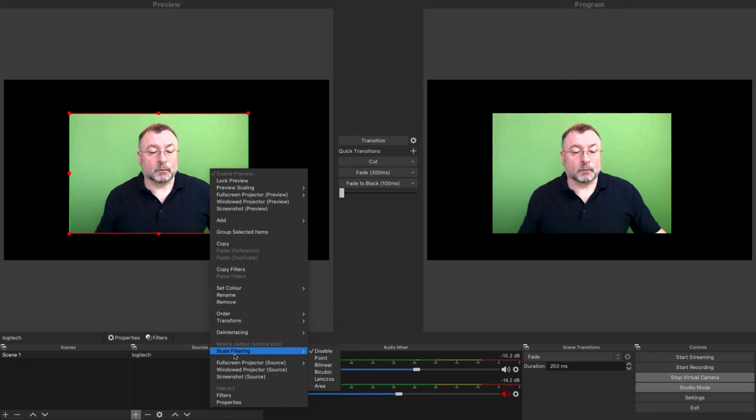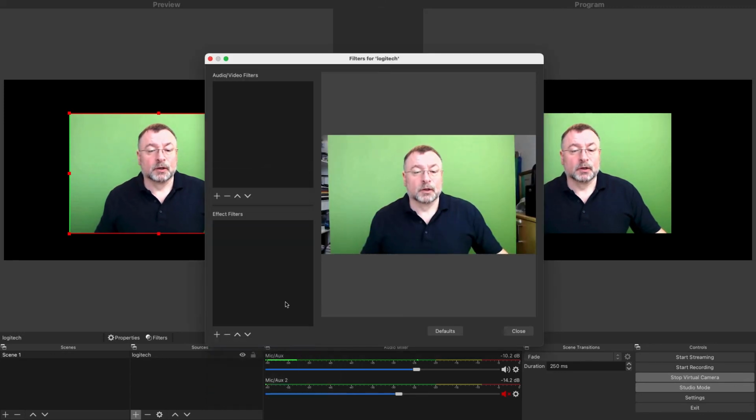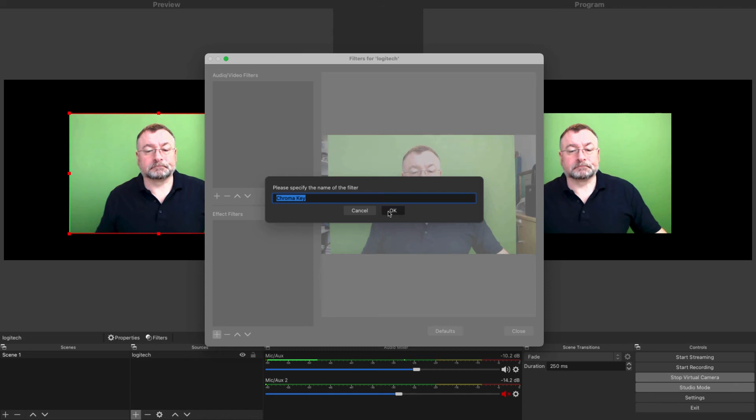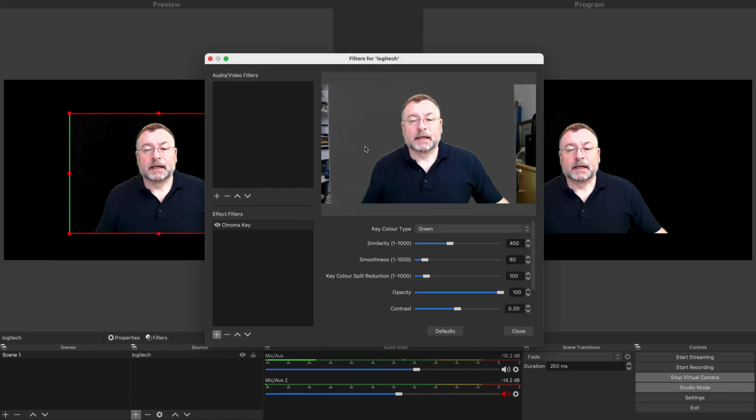Now what we need to do is remove the background. We do that through a process called chroma key, and you've probably seen weathermen and weatherwomen online doing the weather. They often use a blue screen, and it's the same process. They will simply make the color of the screen transparent using a thing called a chroma key. So once I add chroma key, the background has been removed.